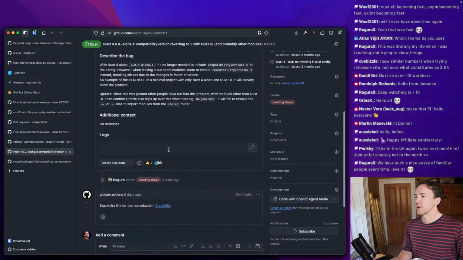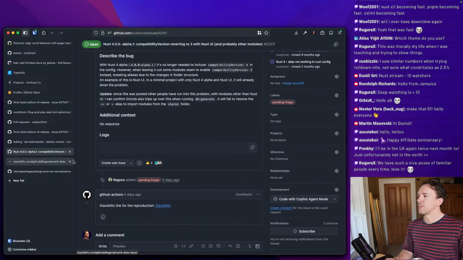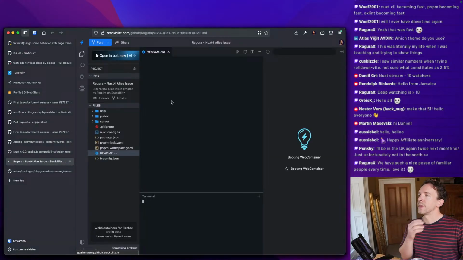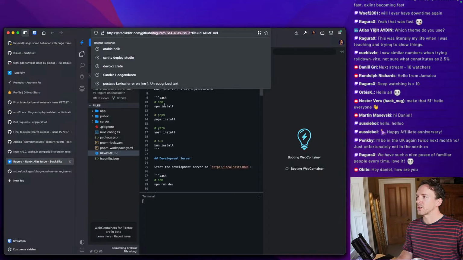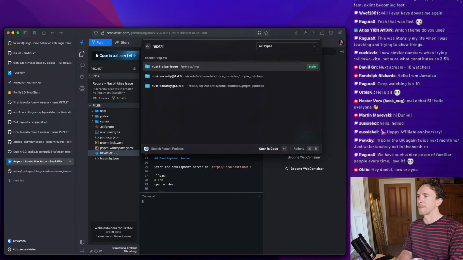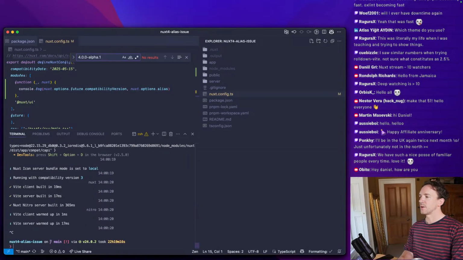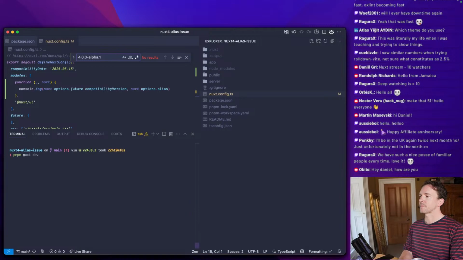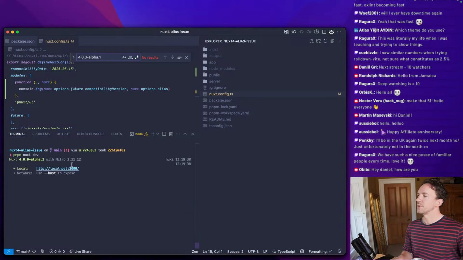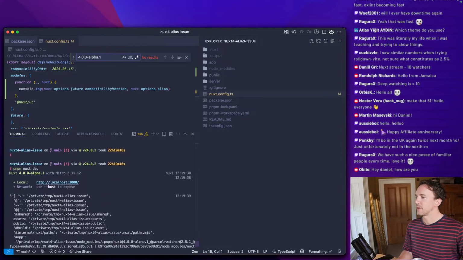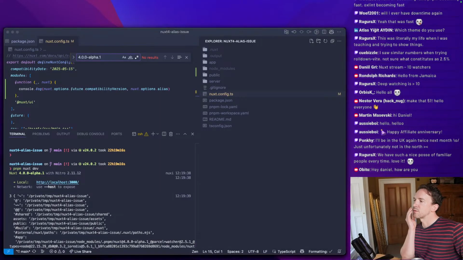And I'm pretty sure I know what the problem is. So if you have a look at this issue, actually I think I have this open in another window. Yeah. So basically, if you have a look at what's happening here, and we run our dev server, we'll see that the compatibility version is 3.